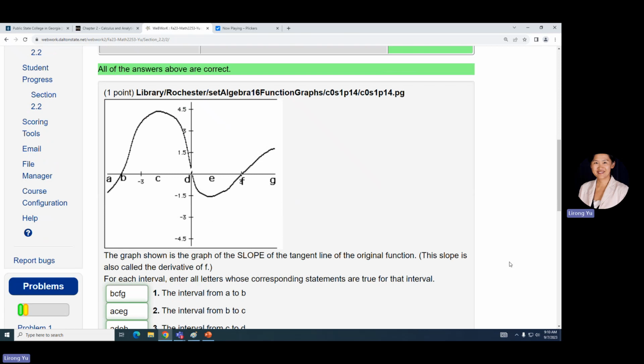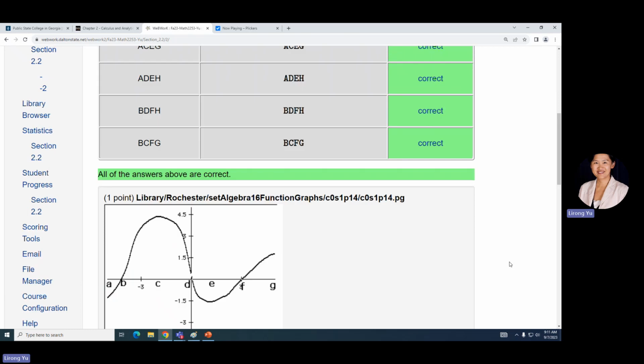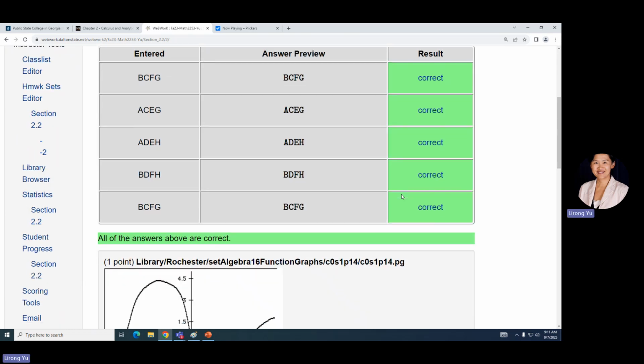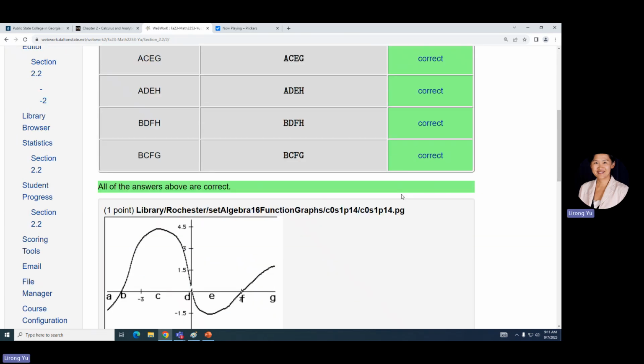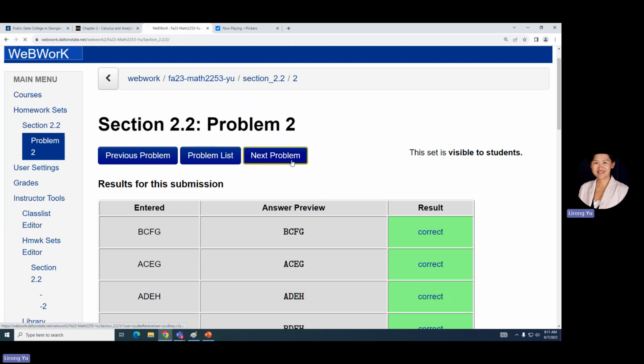If you only have the derivative function, we don't have the original function, we only have the derivative function. This is the second question. Again, it's connected to the geometric meaning with your original function. So we try to think about, if you have the derivative, what does it tell you about this function?